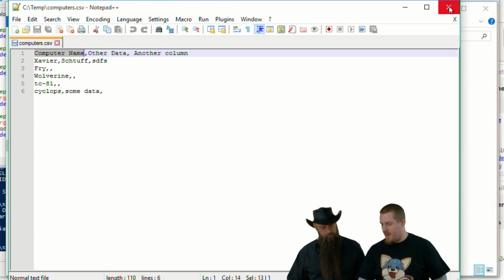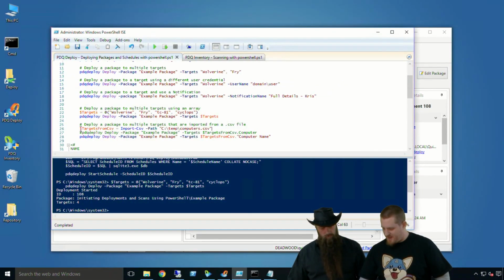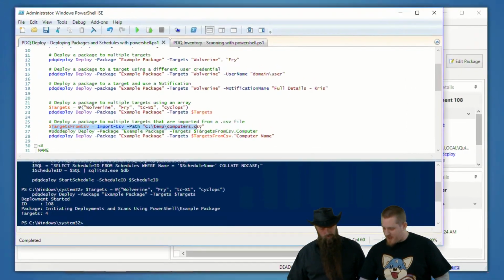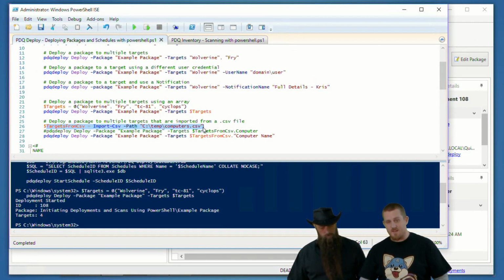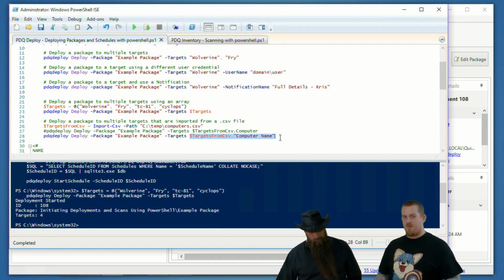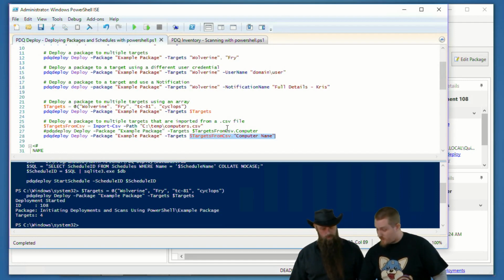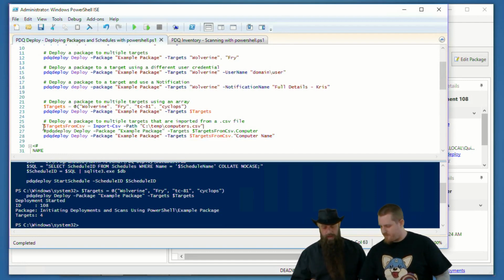And I intentionally added a space there because there's a small hiccup that I want to address that people run into. It's really easy to fix, but it's not intuitive. Here's where I'm importing the CSV file and storing it into this variable. Here's where I'm calling it, referencing the property directly, but you can dot reference it and then use double quotes. That's so confusing to some people, myself included, until I realized that you could do that. It's a way to handle the fact that there's a space in the CSV file, so you can account for that without having to error out.